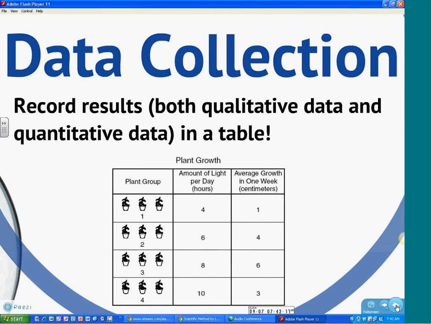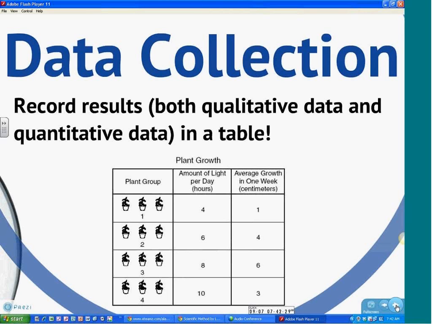Again, I don't know how many times I've looked at students' results, and I'm like, what is this number? And they go, I don't remember which number that was. Was that this? Was that that? I didn't label it. So you probably want to design some type of table or graph before you start. So then it's just a matter of filling in your data, and it's all organized from the beginning.